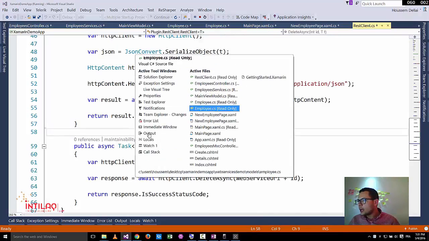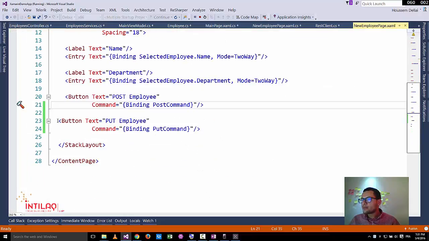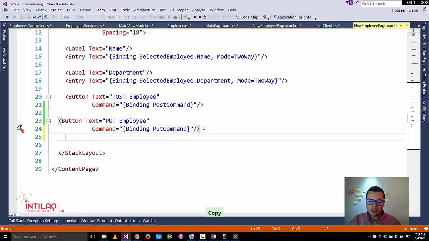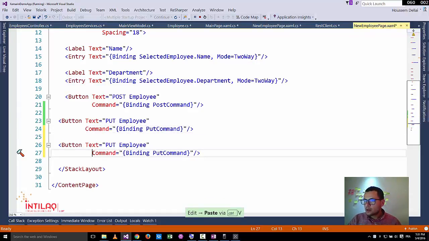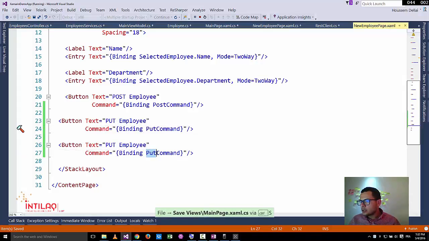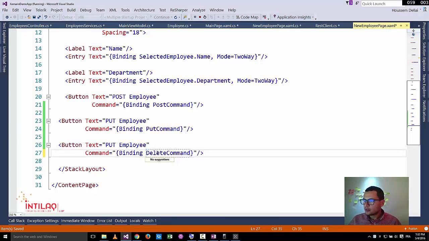For that, I'll go to the add new employee page, and here I'll copy this code to add a new employee. So here I call this command delete employee.